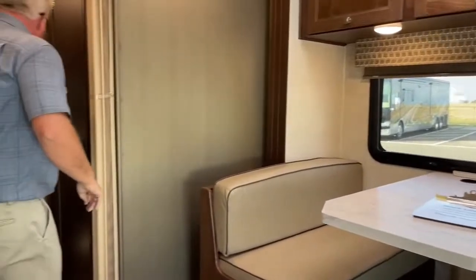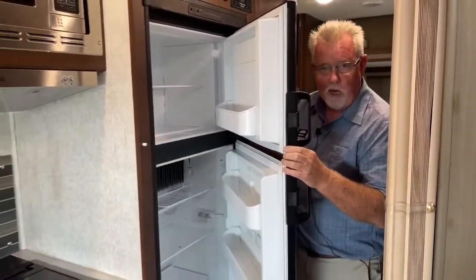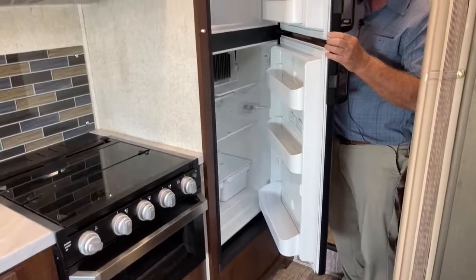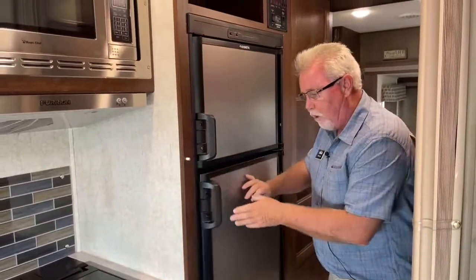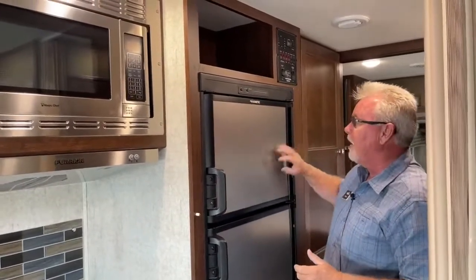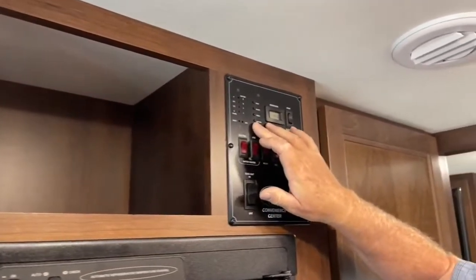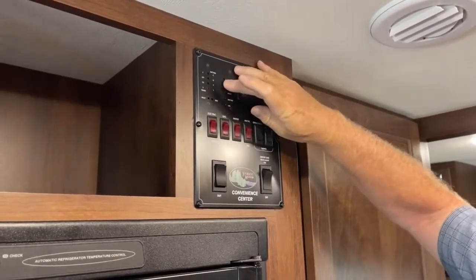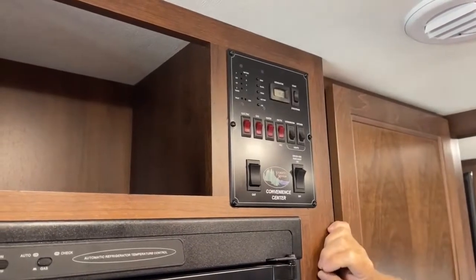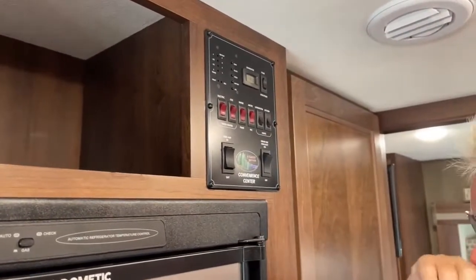Let's move back into the middle here. You have a camping refrigerator — it runs on propane and on 110 power. A lot of things you're seeing are going to residential refrigerators, which are a little bit bigger but only run on 110, so you either have to have an inverter or be plugged in. But this is the old-school kind where you've got your gas and electric elements. The control panel right here lets you check your LP, your battery, your gray tank, your black tank. This one has 35 or 36 gallons of fresh water and then 30 gallons on the black and gray tanks. Your generator start is here — you can see it's only had 41 hours of use. And then light switches, slide-out switches, and so forth.